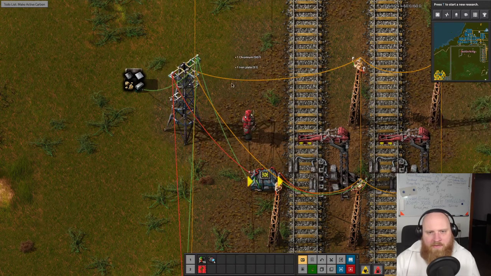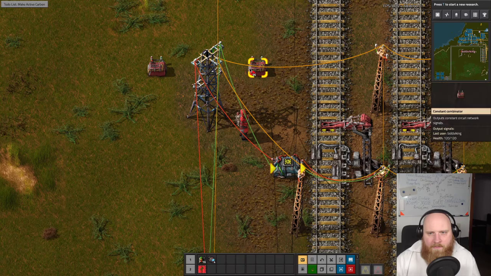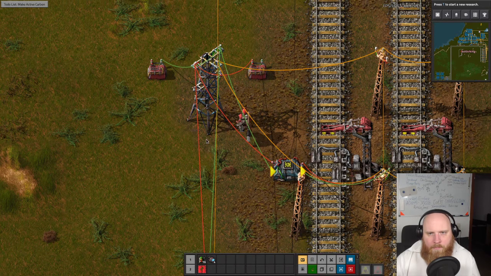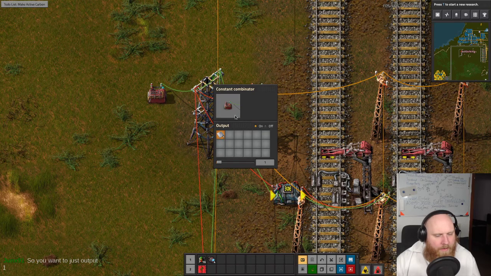So maybe... Oh, let's actually use constant combinators over here. Maybe we will have to just flip stuff around. So you're the red one. And you're the green one. Green ones will start providing stuff. There we go. Basically, I want to have an output of 1.